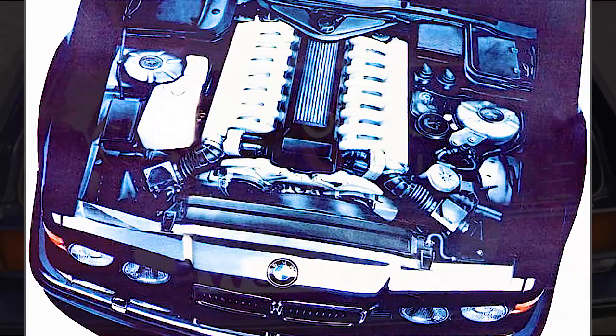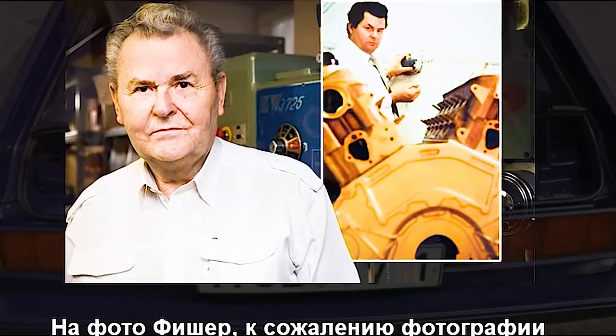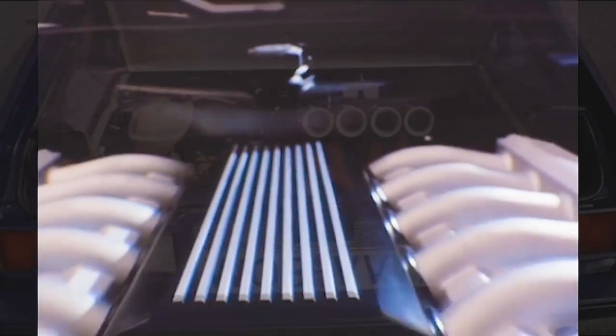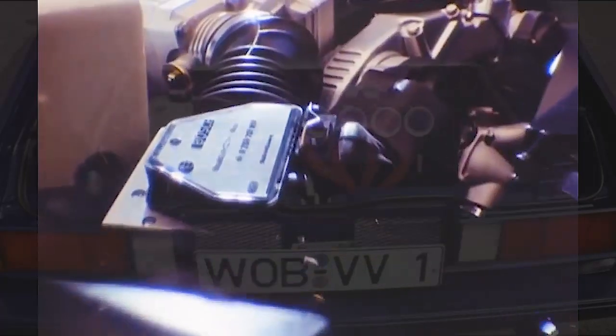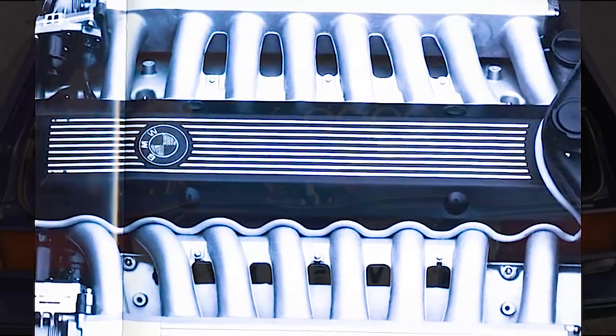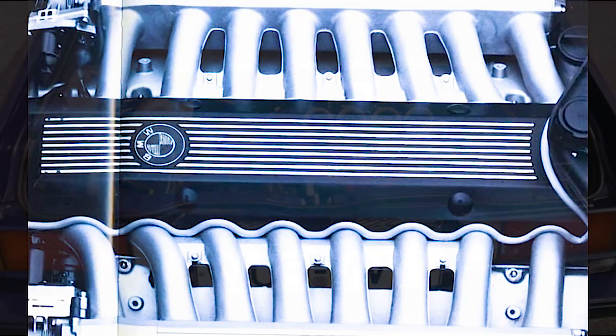Three reputable brand engineers — Karl Flange, Adolf Fischer, and Hamsky — were behind the project. It was Flange who proposed creating a 12-cylinder motor to his colleague Fischer, and a little later, a 16-cylinder. The purpose of this experimental project was to probe the further prospect of creating even more voluminous and higher-cylinder motors compared to the 12.